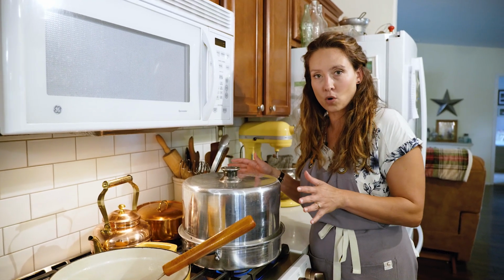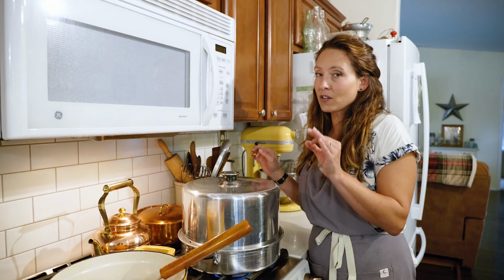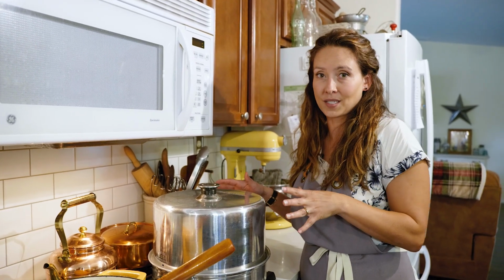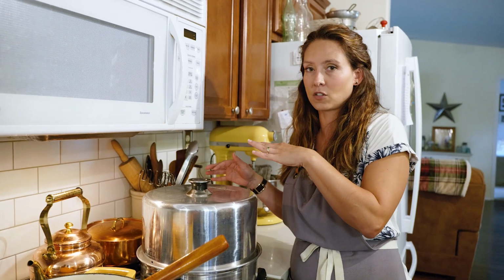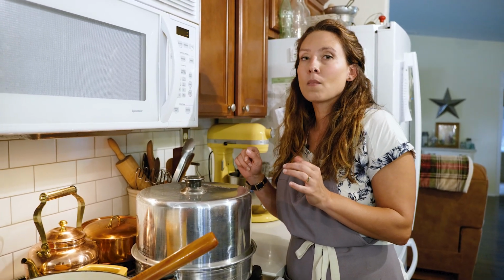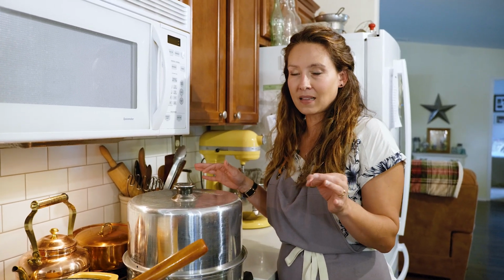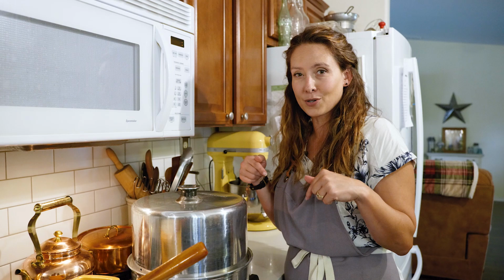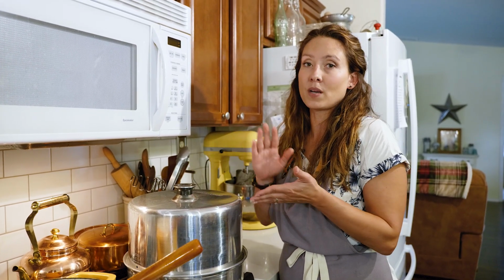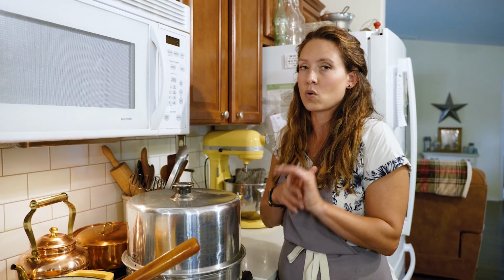So for quarts of pears, it's 25 minutes processing time, and if you are 1,001 feet above sea level, then you are going to increase your processing time. So with pressure canning, we increase pounds of pressure, but when we're water bath or steam canning, we're increasing that merely by the minutes that we're processing. So for your altitude and exactly how much that is, you can go to the blog post, the link beneath this video, that has this whole recipe written out for you with the steps, all the processing times, including adjusting for your altitude.